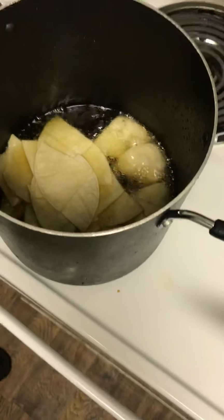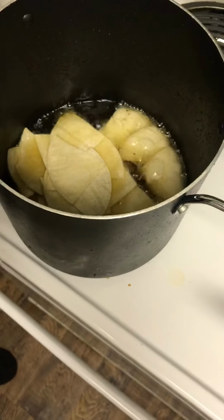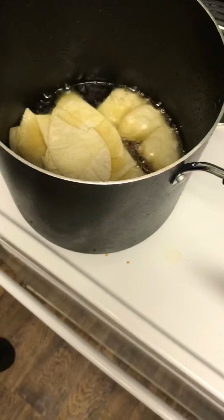Alright, you know what I'm saying? Just stick a little bit in there and just let them fry. You let them fry until they get crispy. I don't know how long it's gonna take, but just let them fry until they get crispy.